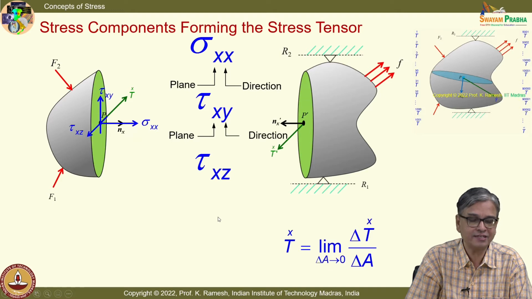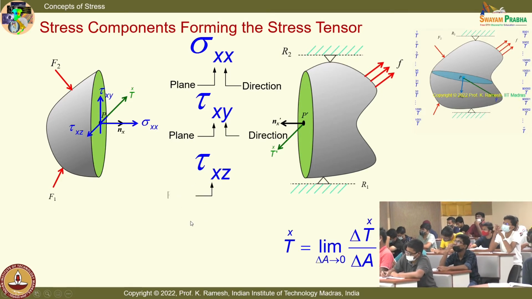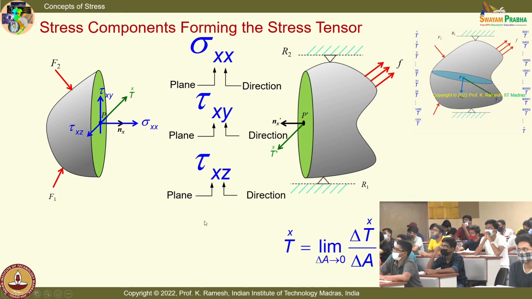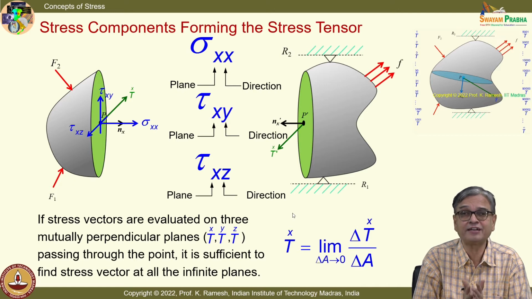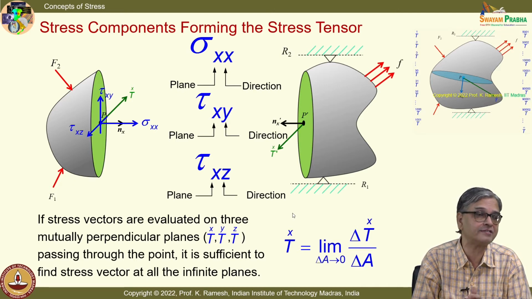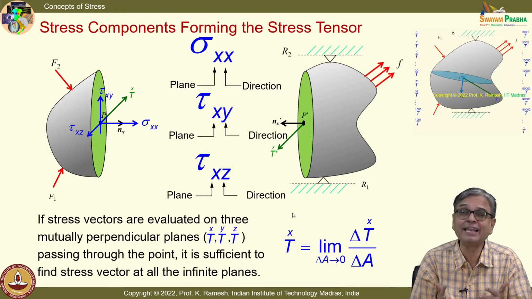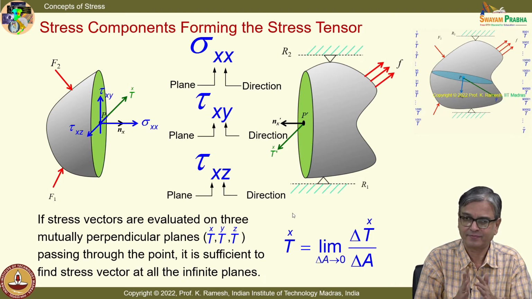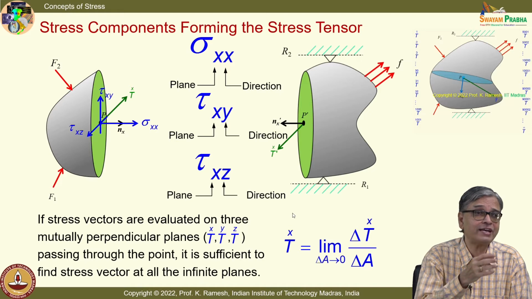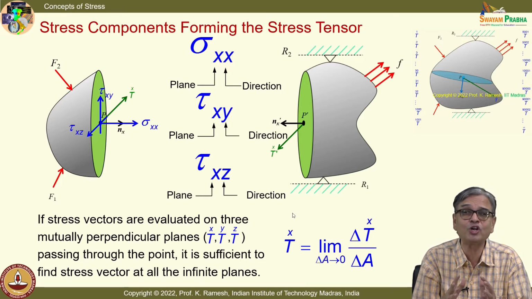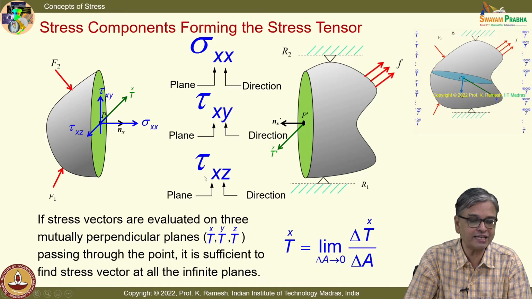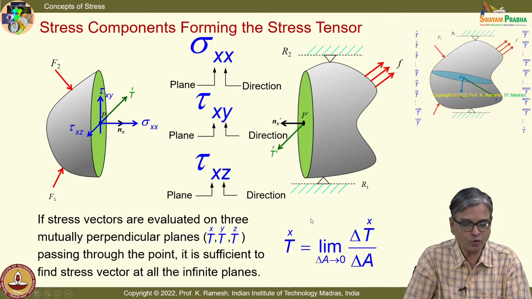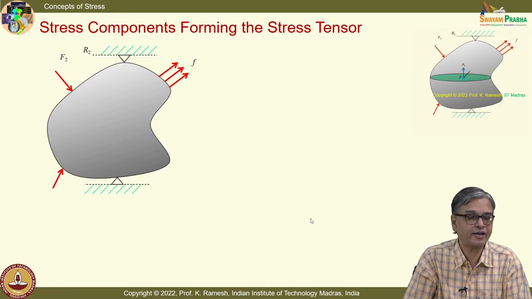Now, I have tau xz. The first subscript denotes the plane and the second subscript denotes the direction. Now, the saving grace is, if stress vectors are evaluated on any of the three mutually perpendicular planes, you can find the stress vector on any arbitrary plane. We have to wait for the proof. So, when we saw that we have to get an infinite number of stress vector quantities, the problem was insurmountable. But now, by this statement, what I need to find out is Tx, Ty and Tz. For the plane x, we have seen these components. We will write it for one more plane, and for the third plane, you try to write it yourself.